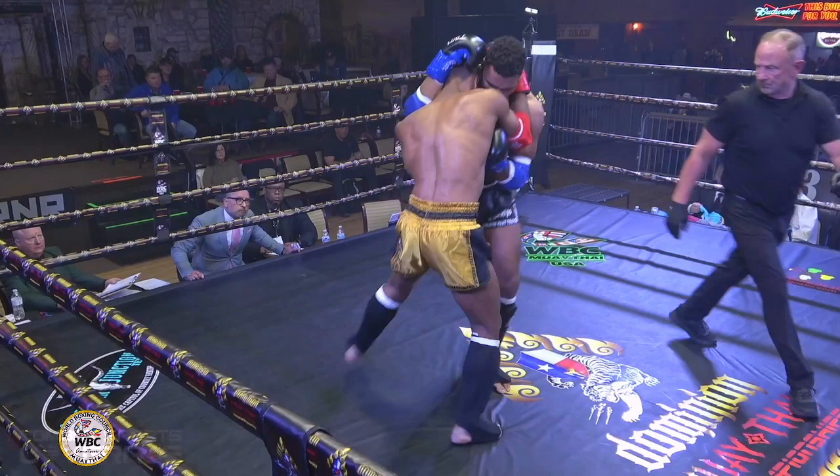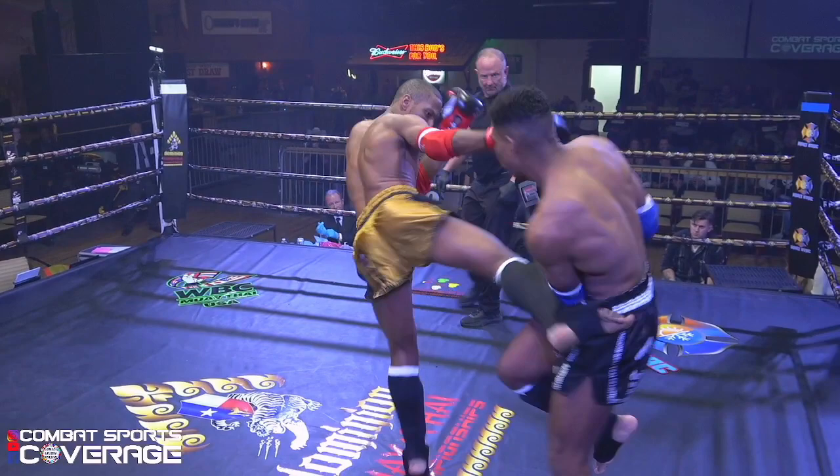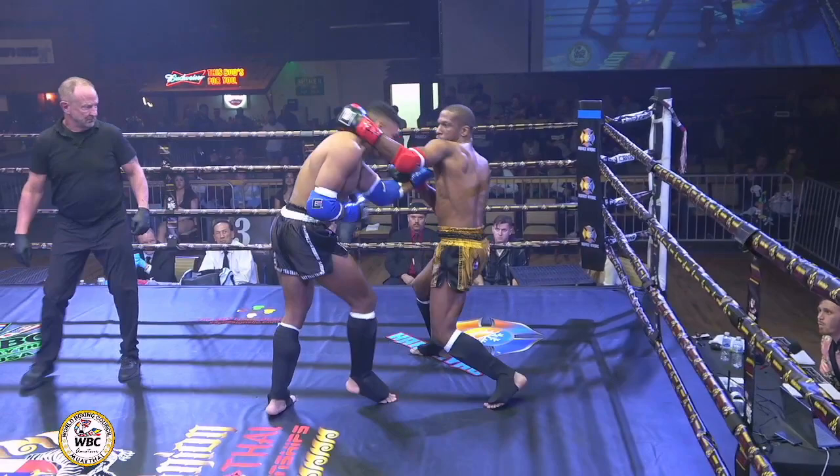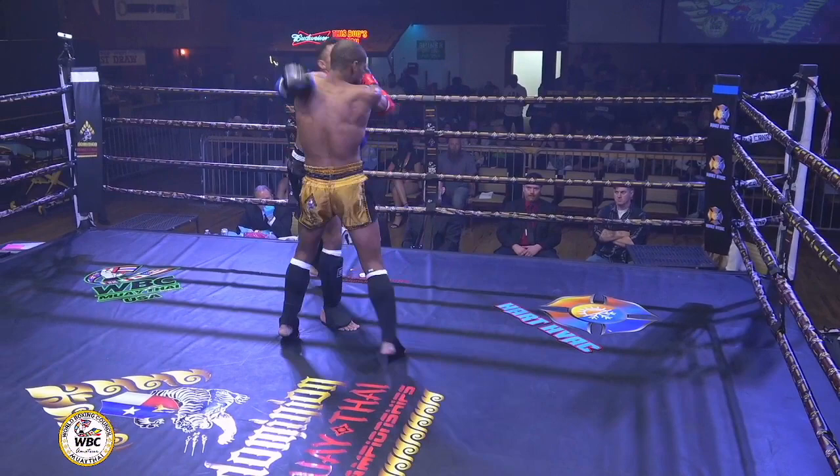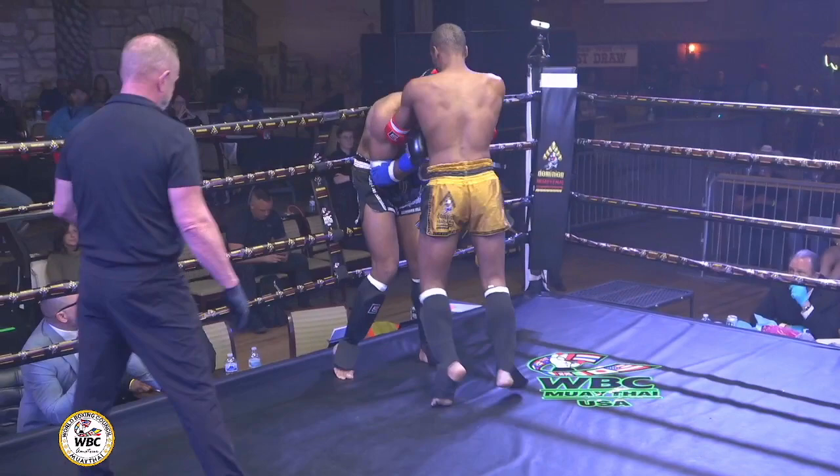Eli needs to separate, needs to throw some more of those lower shots. I saw Stefan's eyes definitely roll back. It looks like he's recovered, though, pretty well. Wow, big moment. Oh, big elbow from Stefan. Both these guys are trying to finish this quick. Big teep attempt to the face by Stefan, narrowly misses. Big knees from Stefan.